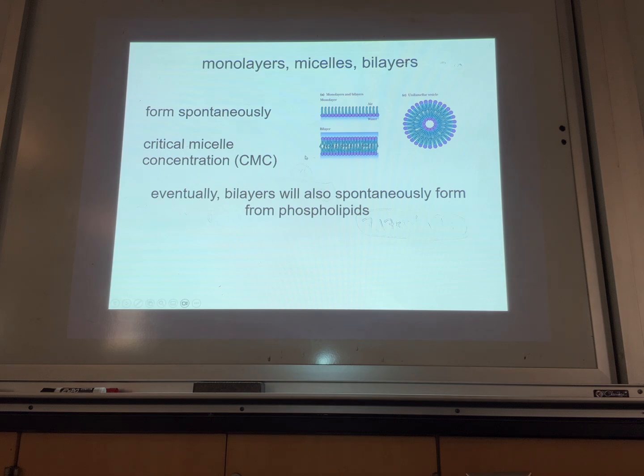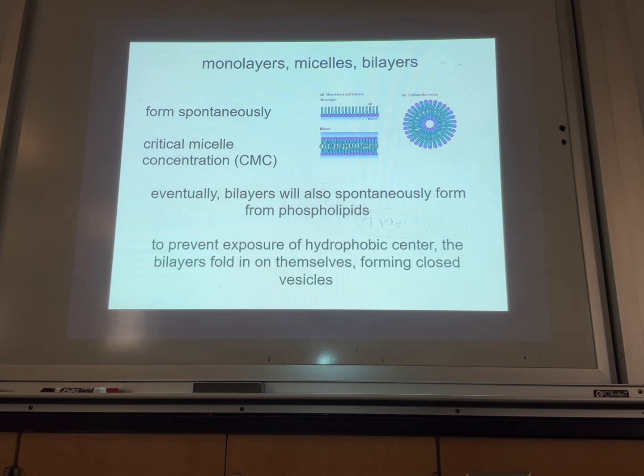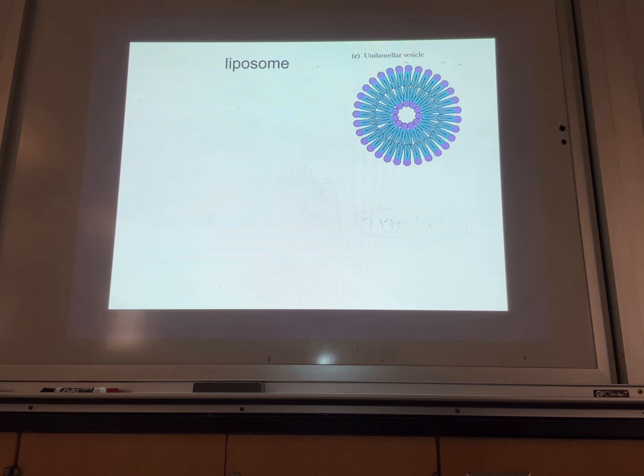Okay? That's pretty amazing, because what that means is we can put stuff into this membrane, we can manipulate it, we can do stuff with it, and we don't have to worry about breaking it or causing damage to it, because these particles just kind of stay next to each other to form these barriers. We don't have to covalently link them. And again, to avoid water, the vesicles end up forming, and eventually you get your double bilayer of phospholipids, and that is what ends up forming our membranes.